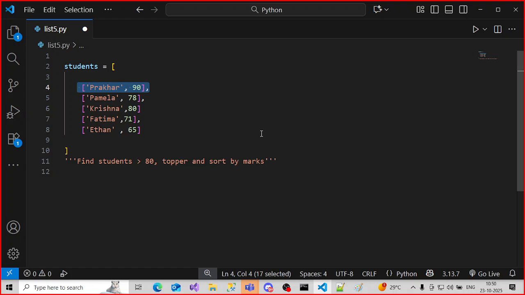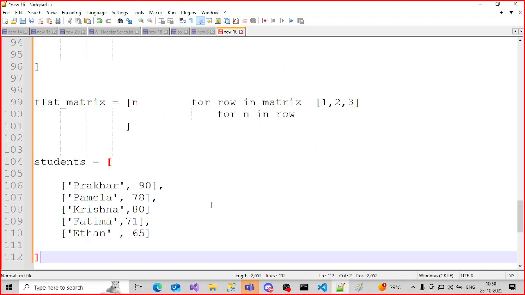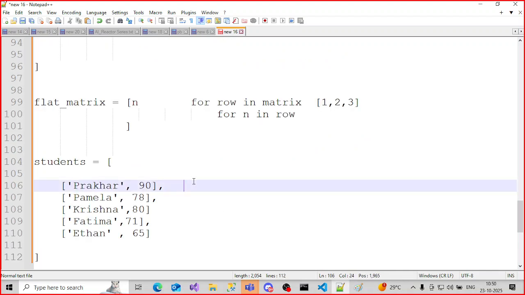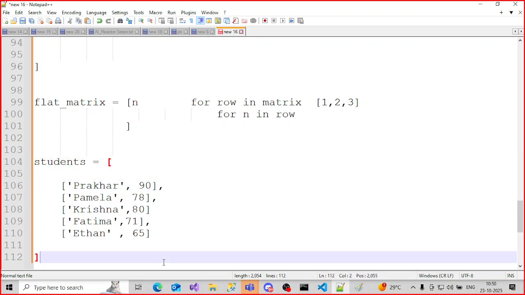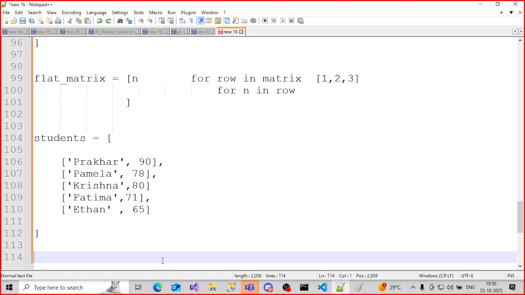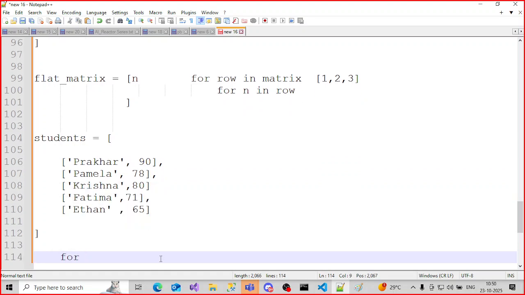So student 0, if I write student 0, correct? Let us build the logic in my notepad. So this will be the students 0, correct? If I am looping through it, for S in students, just rough work.